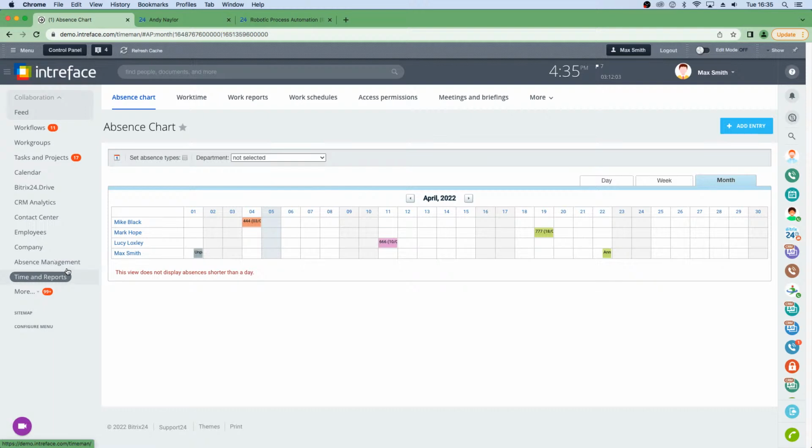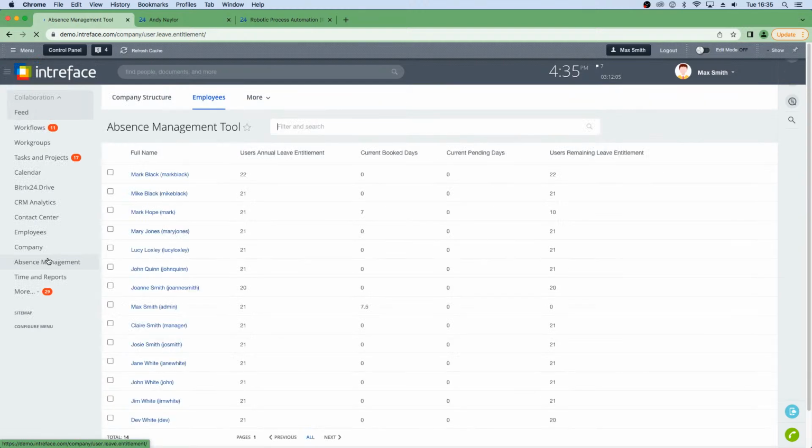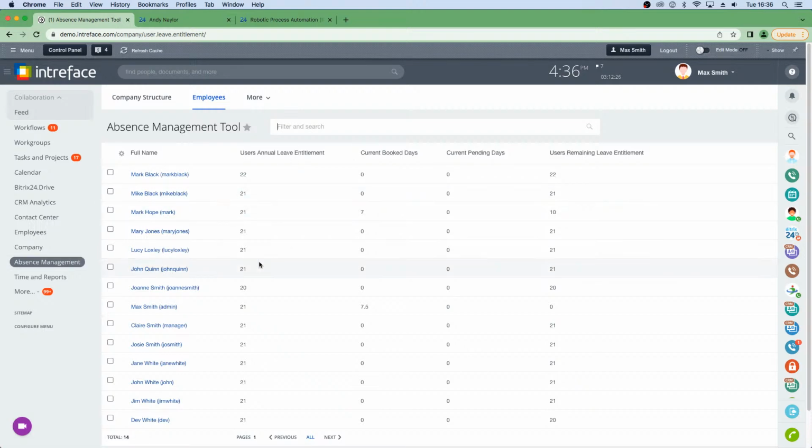Okay, so what we can also do within the system is add leave entitlement. As standard with that workflow, you don't have an entitlement for each user across the year. So each time somebody submits that workflow, it's a case of either approving or rejecting it in the system. What we can do is add an entitlement for each user. And so within our custom plugin for the self-hosted edition of Bitrix24, we can see here the entitlement for each user. We can then see the current number of days they have booked up, and then we can also see the pending days as well. And that then enables us to see their remaining leave entitlement.